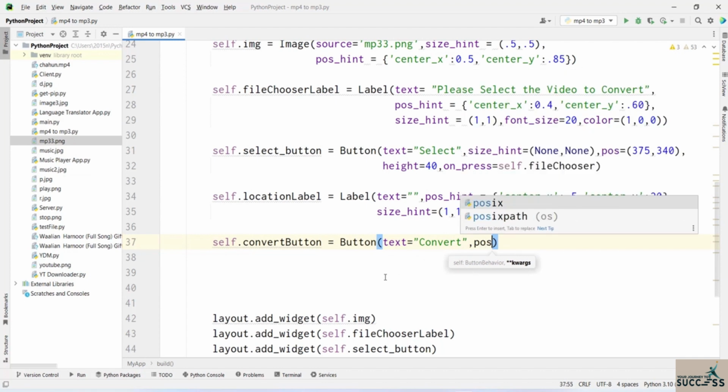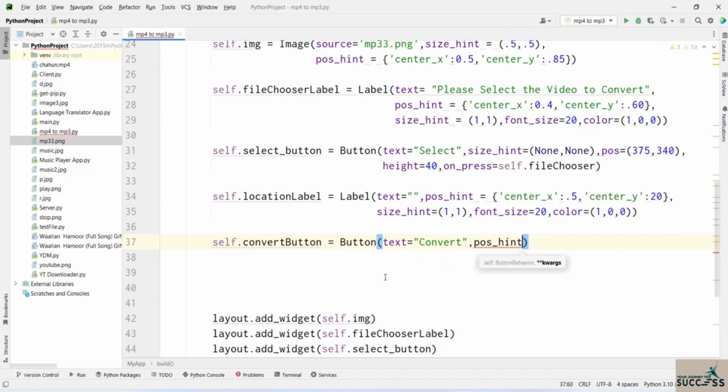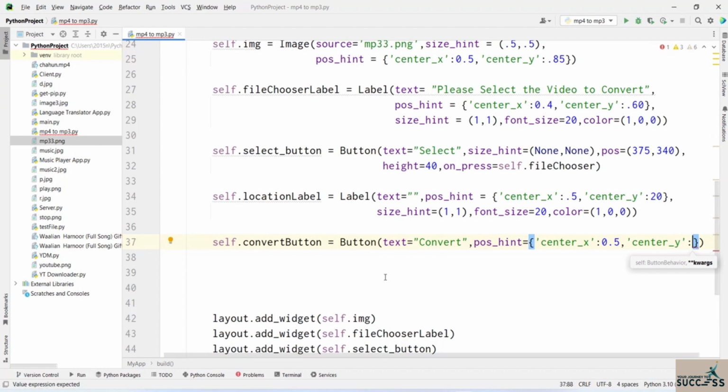Next, we just need to define the position of it. So position hint is going to be center underscore X will be 0.5, and then center underscore Y will be equal to 20 as well. And that's because we don't want the convert button to be visible on our screen.